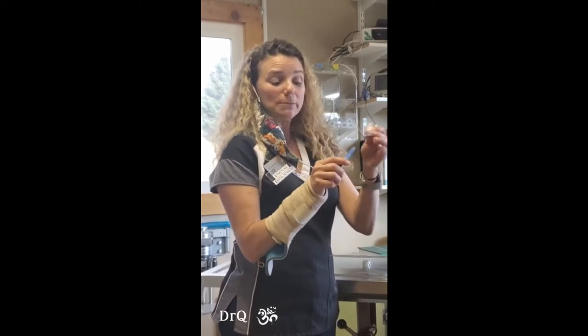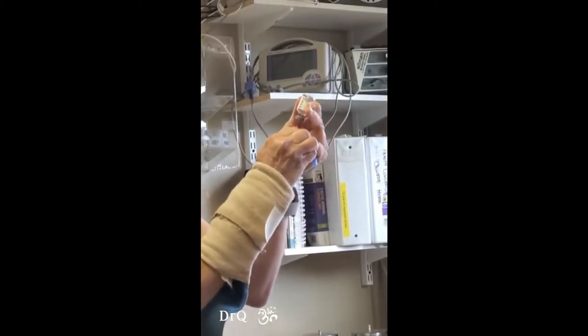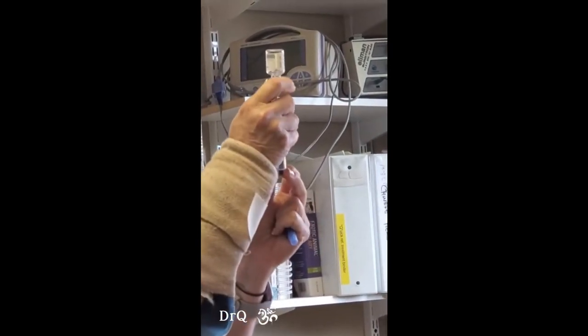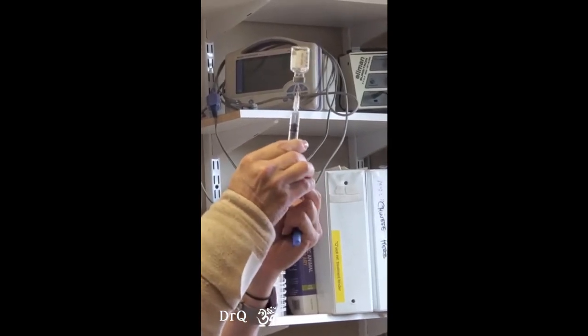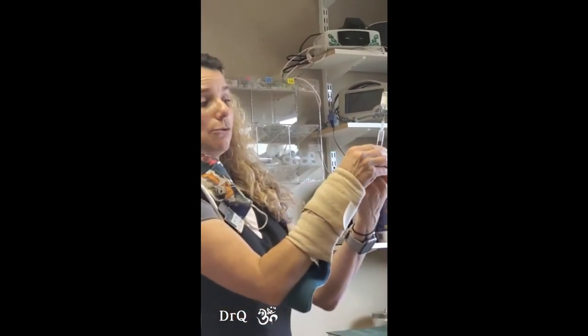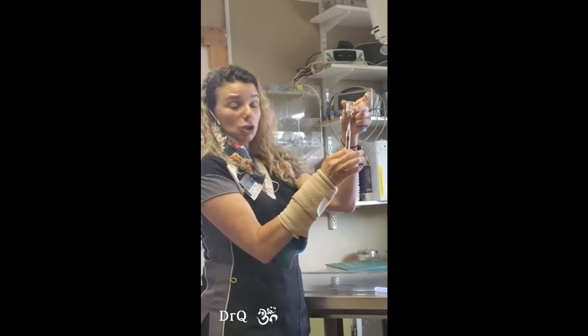So what I'm going to do, I'm going to take this lid off. I'm going to make sure that my needle goes just past the rubber stopper. And I'm going to start to pull the medication in there. And I actually don't have enough medication for her dose. So that's okay. In interest of time, I'm just going to go ahead and go forward. I just took the rest of it out.